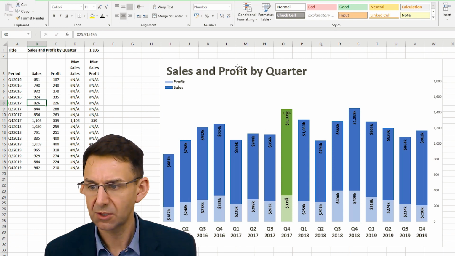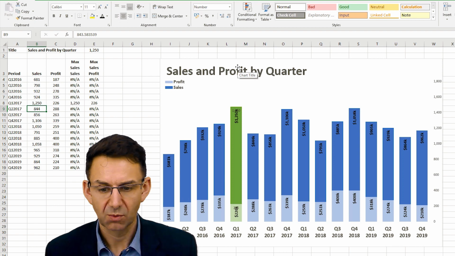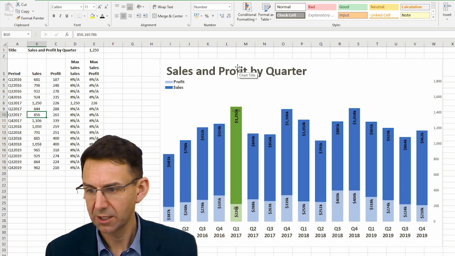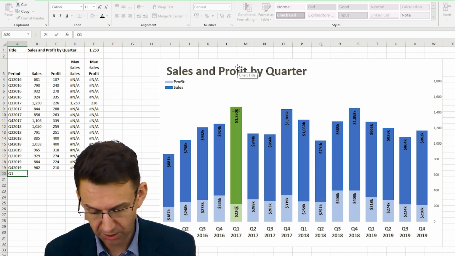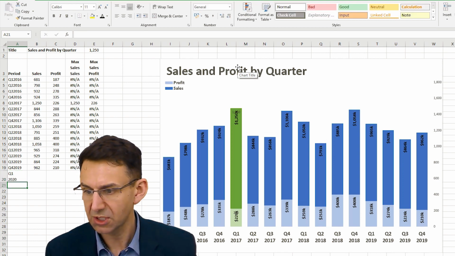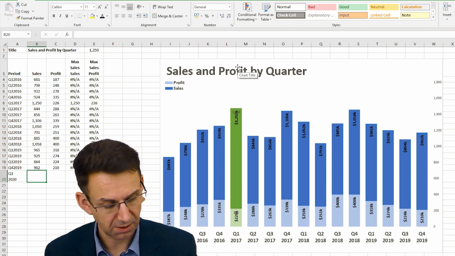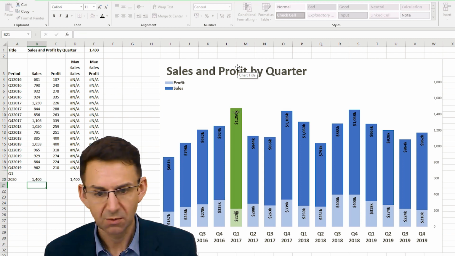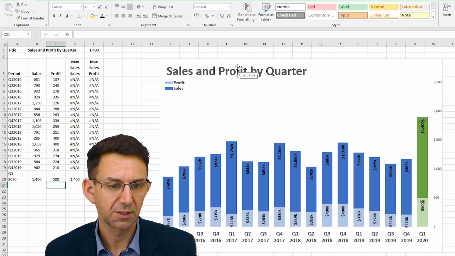So if I now introduce this one up to 150, for example, we have a dynamically moving green bar. We also can now remove and add new data. So if I want to do Q1 2020, for example, and put on there a new sales figure, 1,400 with a profit of 500.